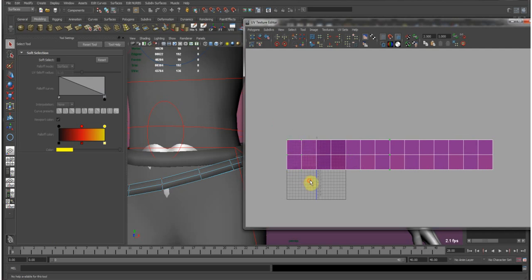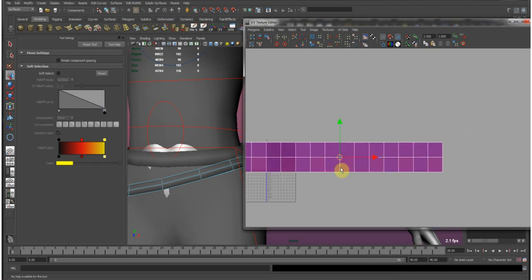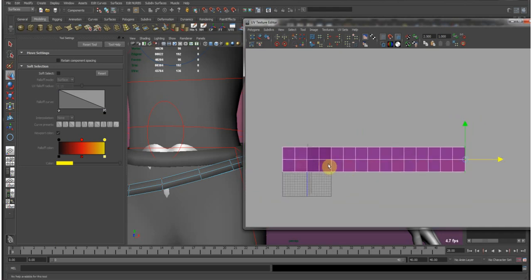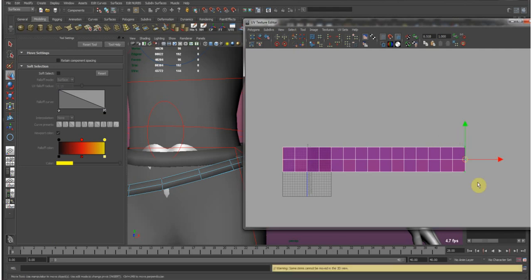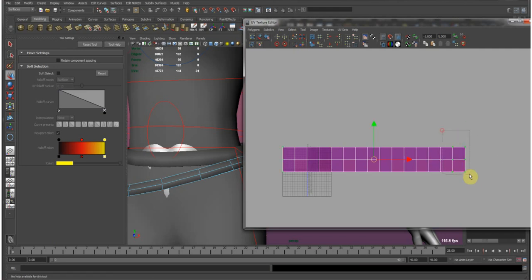Deselect this one to get to this point and move them out to about this point. Now these are made in a weird way. We need to go to this point and do the same on this part. So shift select everything else, cut apart, UV mode, other side, hitting Shift greater than, and now move this out.